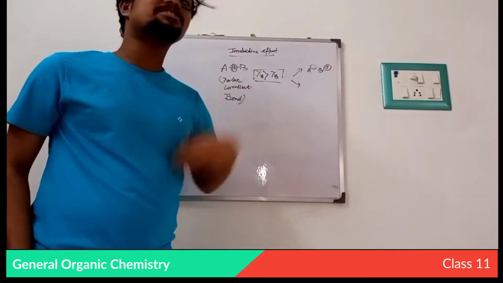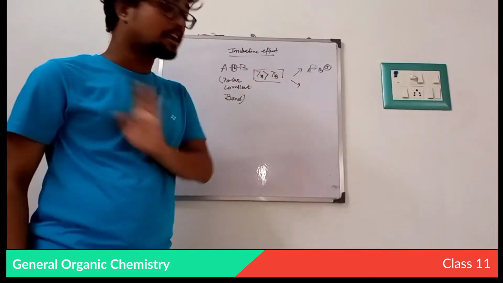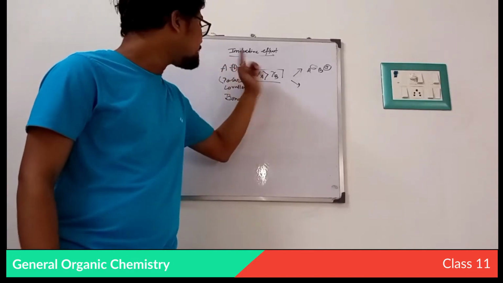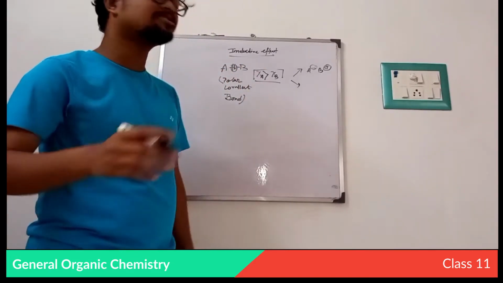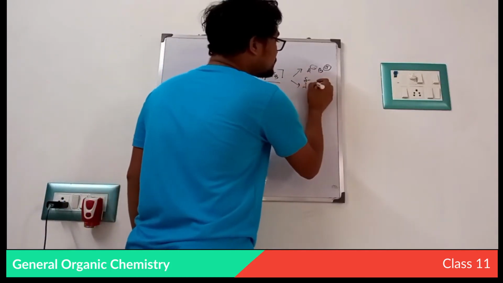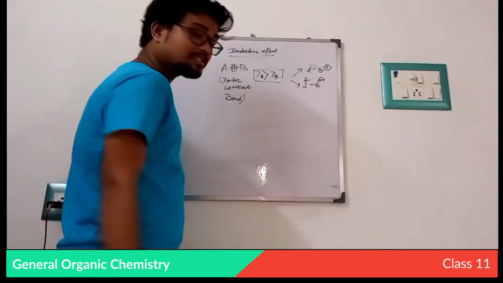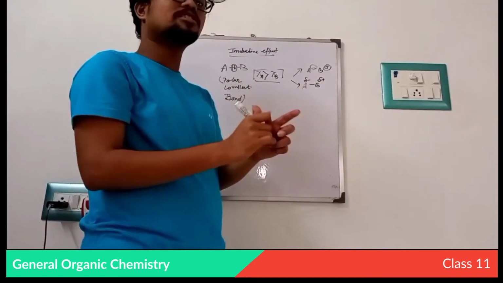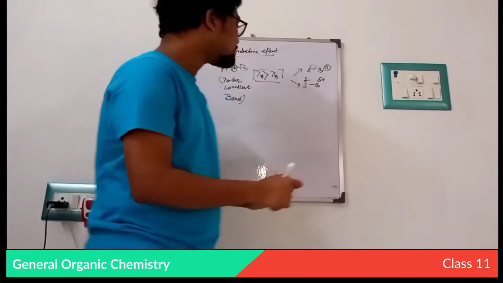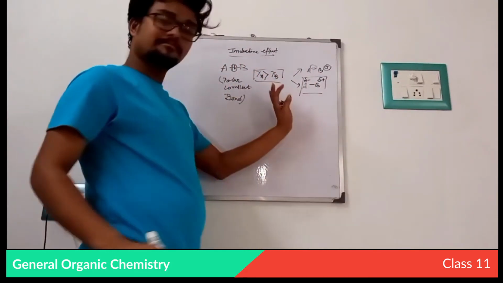The bonding electron pair is attracted somewhat by A, which has greater electronegativity. That does not mean that A has the negative charge and B has the positive charge. Now what is the charge? We use delta charge, delta minus or delta plus. What does it mean? Delta means a very small amount of negative charge and a very small amount of positive charge is created because of the difference in electronegativity. It is the main factor to control an inductive effect. Do you understand like this?